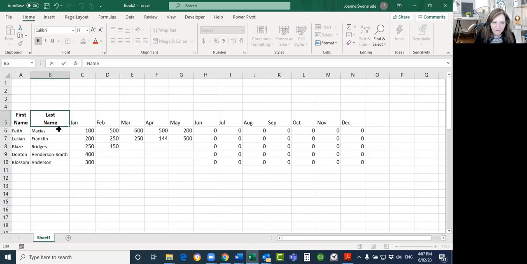Now, Alt Enter is like when you're typing in a Word document or an email and you say, "Dear Mr. Smith," enter. And enter always sends you down to the next line. Well, enter here doesn't send you down to the next line, but Alt Enter does. So not the next row, but the next line within that cell. So now I'm going to press enter and they look the same.